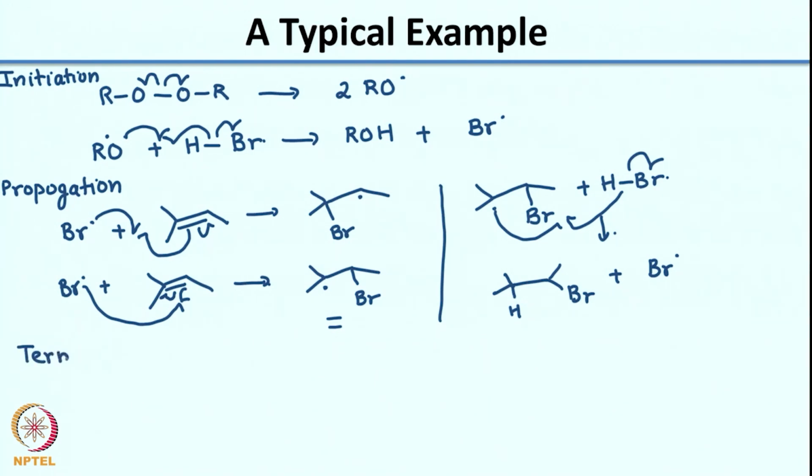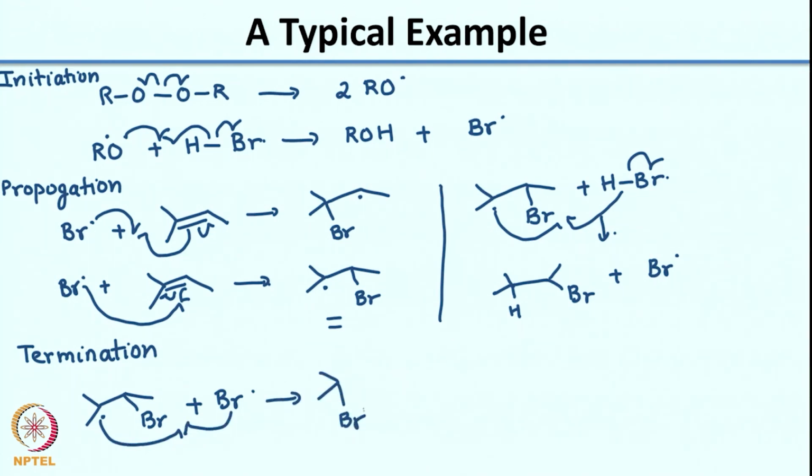Now, sometimes when you have radical reactions, you can also see what is a termination reaction. So, in the termination reaction, what will happen is, once you have this intermediate, it can interact with another Br radical to essentially give you this species. So, now the reactivity is lost because all your radical species are converted to neutral species. So, this is an unwanted termination reaction, whereas with the propagation mode what you would see is you would have more and more of your alkenes getting brominated.